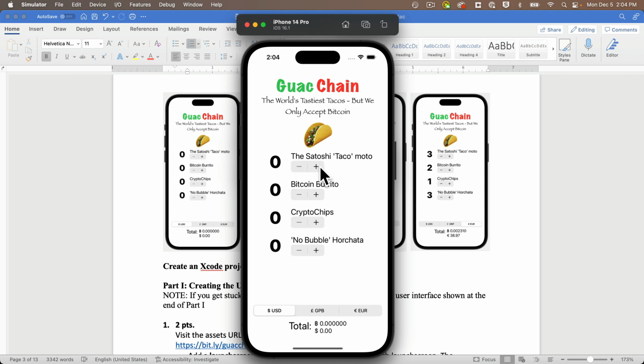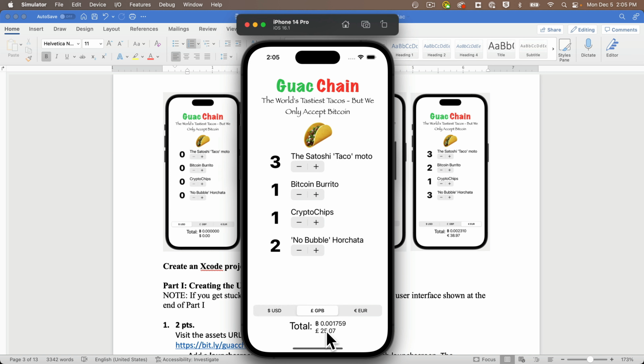You saw that there was a splash screen, and as you change the values, you can see the value expressed both in the current selection here, which is US dollars, as well as in Bitcoin. Again, that data comes from the Coinbase API. So if I say I want 3 tacos here, that's $15. Another $8 for the burritos. Crypto chips are $3, and a couple of horchatas, those are $2. So there's your date night meal.